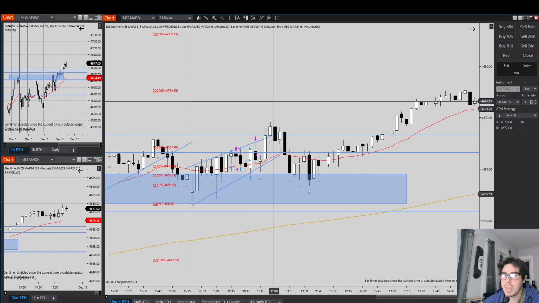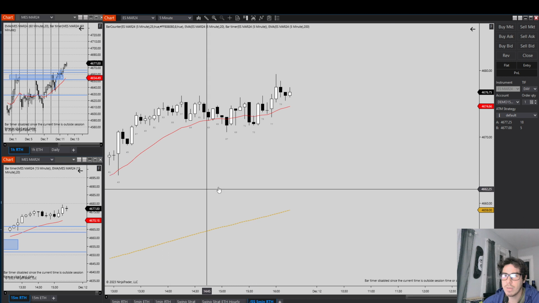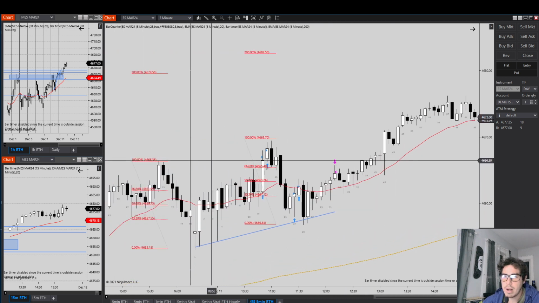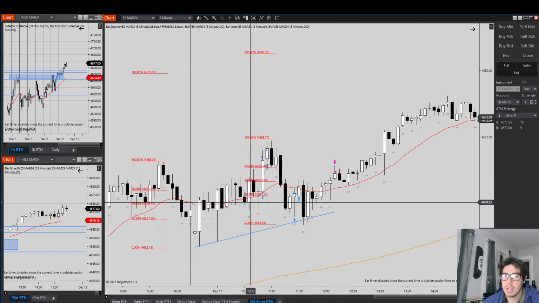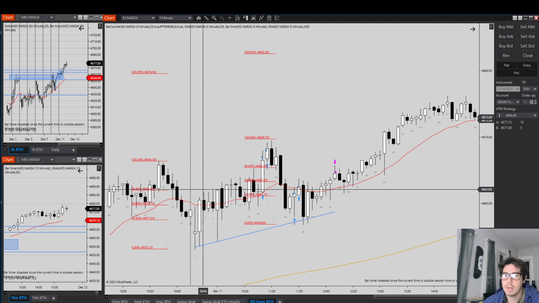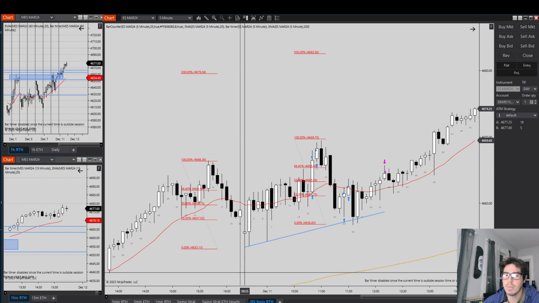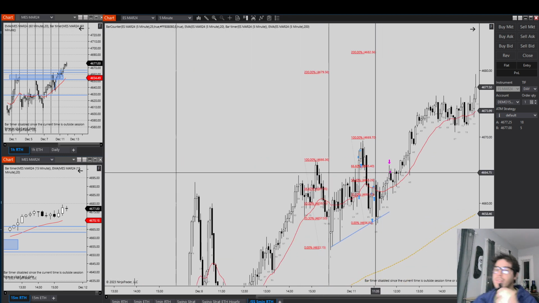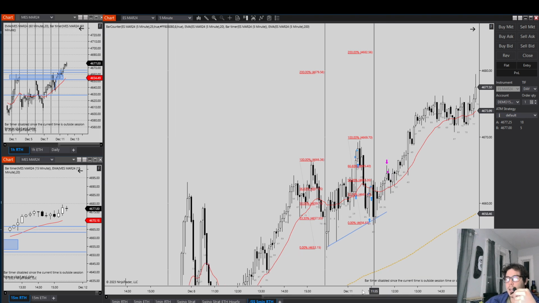This was on the MES chart, and then I switched to my ES chart. Okay, we started really breaking out of here. I said, okay, like I'm seeing a lot of buying occurring here. Like we have a large amount of buying pressure. I don't think we're gonna go any lower, even if we dip down. And everything was looking good.